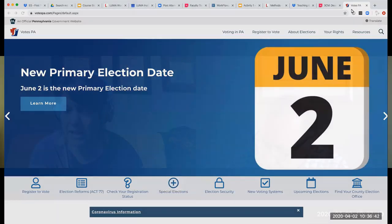My name's Abby Wilson. I am a member of the 14th Ward Independent Democratic Club, and I'm here with Sam Hensgricko, the chair of the 14th Ward Democratic Committee and a member of the club as well, to talk about voting by mail this year in 2020. Our most critical priority is the primary, but this may have implications for the general election as well. So Sam's going to help us understand some of the basics and, most importantly, the urgency of as many of us voting by mail as possible. Sam, anything before we dive in?